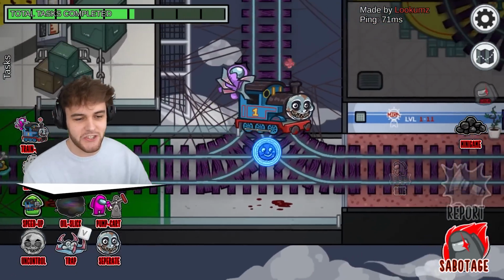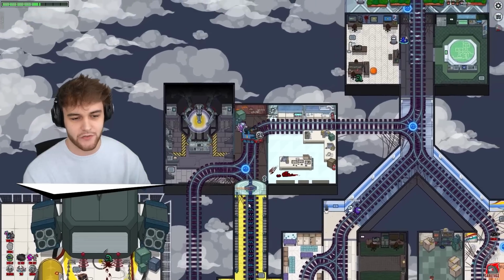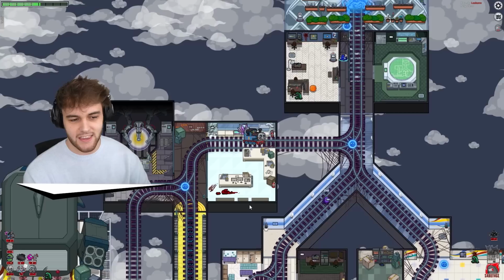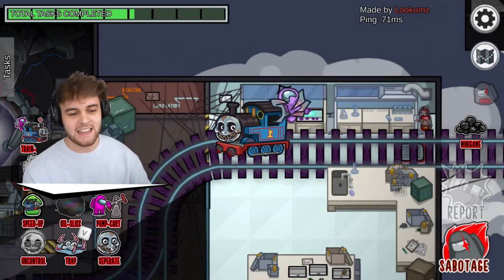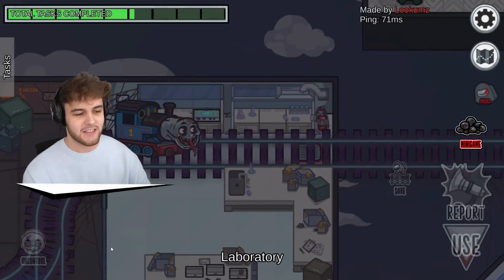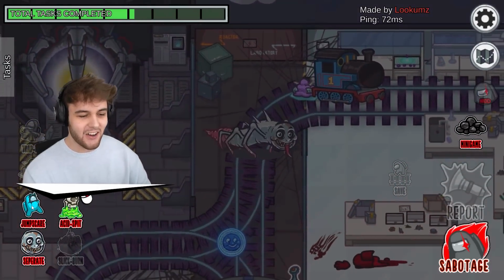How's it going, Kate? Do you want to go on a little train ride? Look, we can go on a fun little train ride. We can avoid your friends over there. Okay, you don't want to go on a train ride? I don't have a ticket. Let's go ahead and do this another way then. I'll see you later, Kate. Oh, see you later. Oh, that was pretty good.